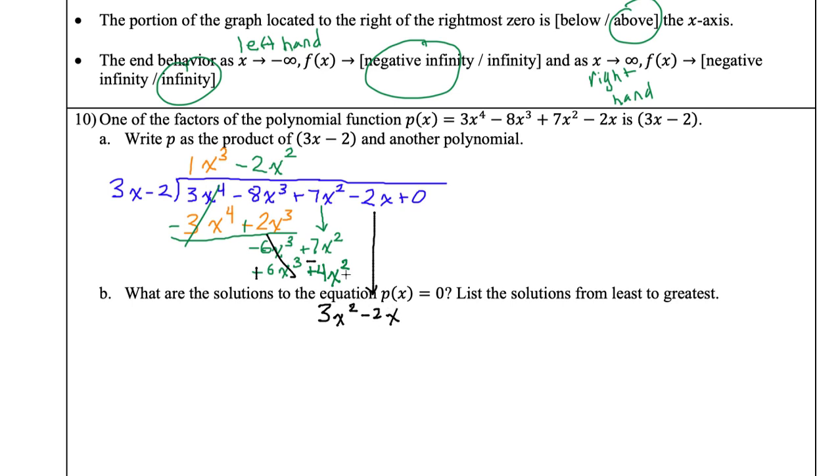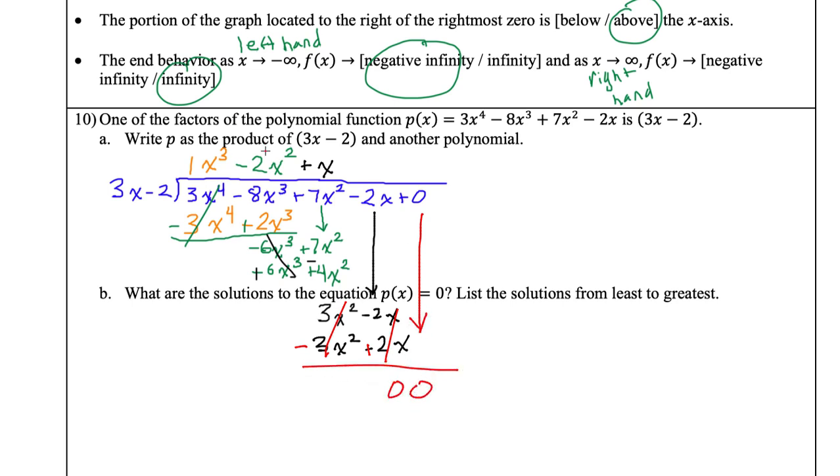The question again becomes, what times 3x is 3x squared? And the answer is x. I'm starting to go a little bit faster now. Plus x. When I do x times 3x, I get 3x squared. When I do x times negative 2, I get negative 2x. Again, switch the signs. It was a negative and a positive, now add straight down, that cancels out, and that also cancels out, and I can bring down the 0. I'm just left with nothing, 0, 0, 0.